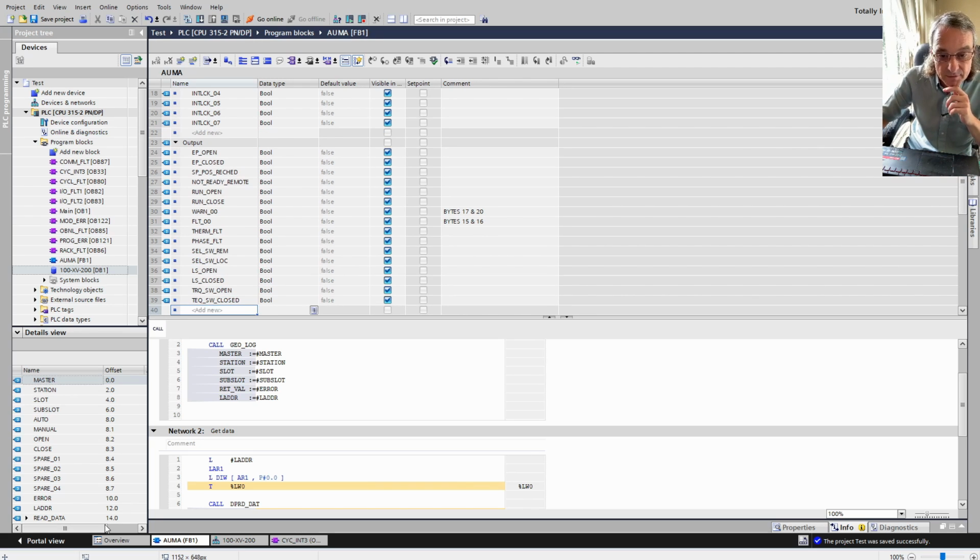That should be the same. Yeah, 1, 4, 5. That takes care of byte 2.